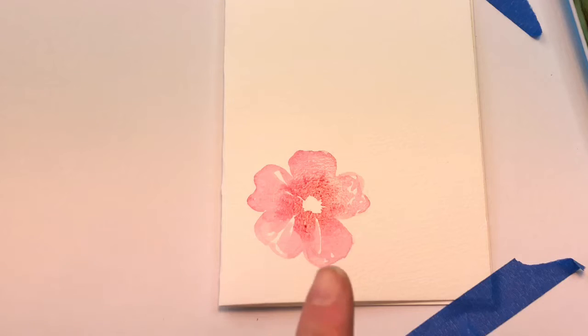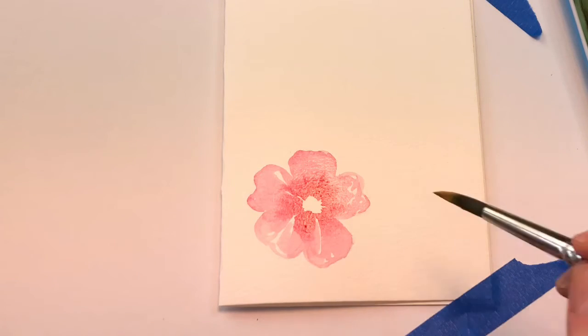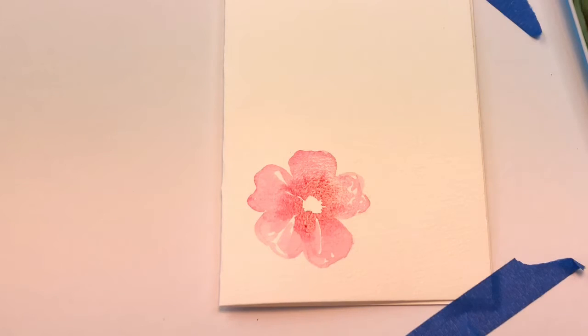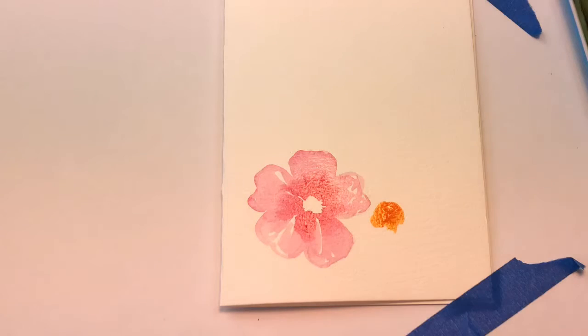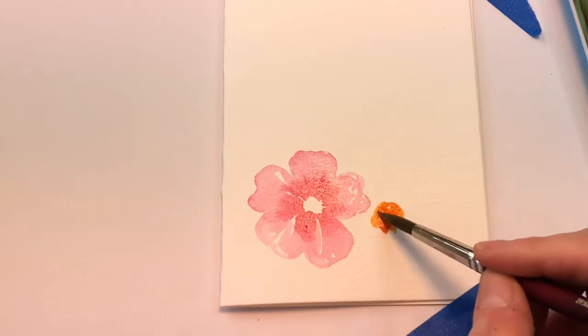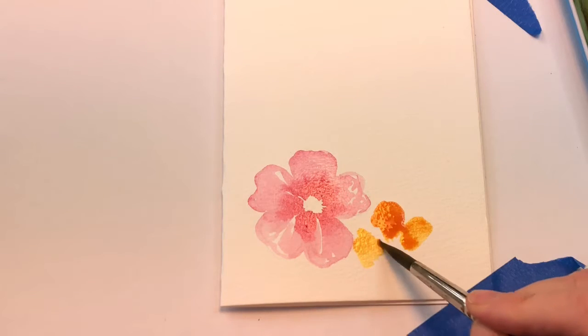If you don't have expensive paper, a dry brush is a good way to go to create some pretty flowers without having to worry about spending a lot of money on 100% cotton paper. So we'll put one of those orange poppy type flowers here. Real simple. This is just funky little leaves.